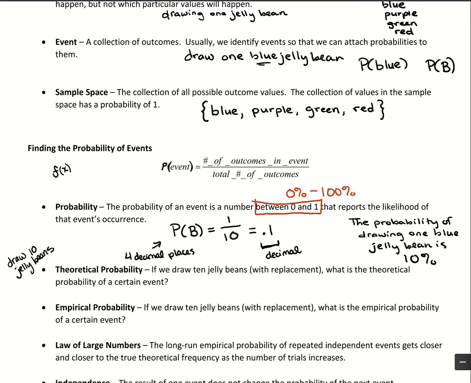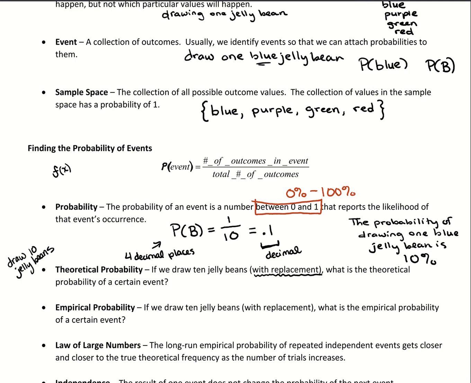What if I thought about drawing 10 jelly beans from the bag? And I wanted to look at different probabilities. We could still look at this probability of a blue jelly bean. So, theoretical probability is what we expect to happen. Pretty much based on the construction of our bag, we would expect to get a blue jelly bean one time, if we draw 10 jelly beans, and we are going to throw in this wording of with replacement, that's going to be important here, and we'll come back to why that's important.